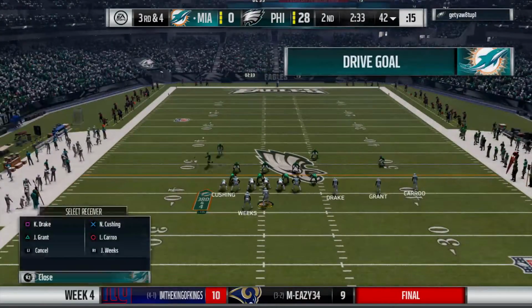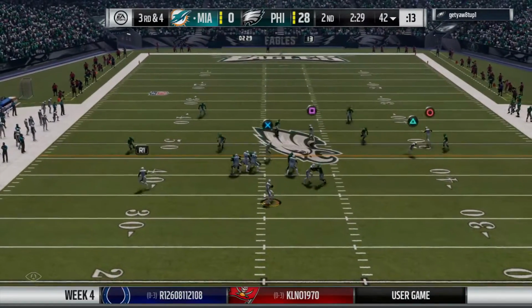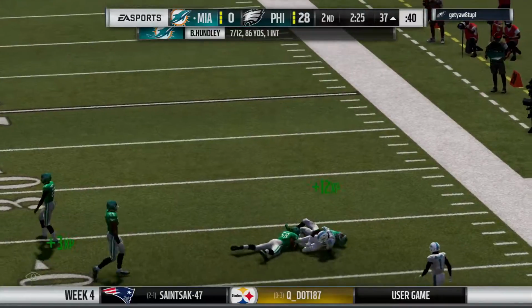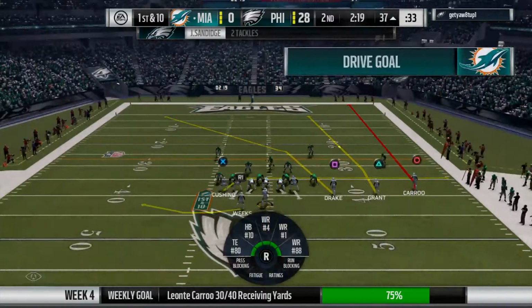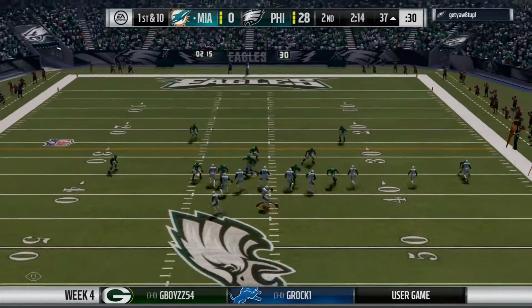Here we go. And on the outside, they're playing press coverage. Out of the gun now on 3rd down. And he has Carew. And he's taken down, but not before he gets this into enemy territory across the 40. He's such a good route runner. Shows it there on 3rd down.